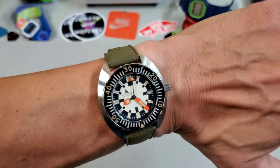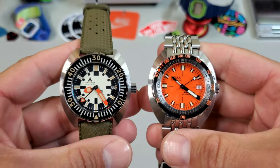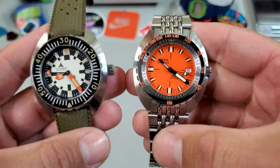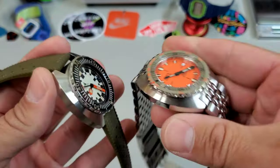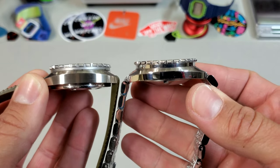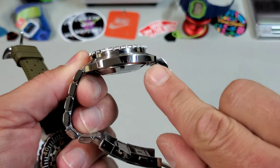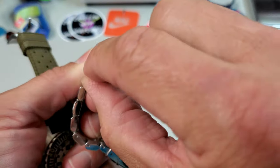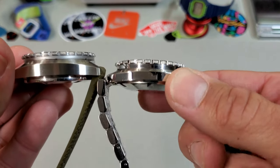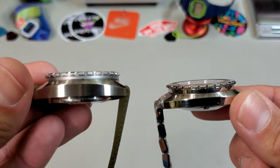Let's get to the comparisons — the Doxa side by side. Someone asked me: is it better than the Doxa? Short answer: no, it is a chunkier, less elegant watch, but it's still a really good watch. Looking at the case sides, it is a thicker case side on the Synchron — a flatter bottom, not by much but enough to make a difference. That thinner case side on the Doxa, even with its very slight curve, gives a sexier, more elegant look. The Doxa does have a slightly taller bezel, but it is polished, which matches the case side really well and makes it a more cohesive look than the bead-blasted versus brushed look on the Synchron.